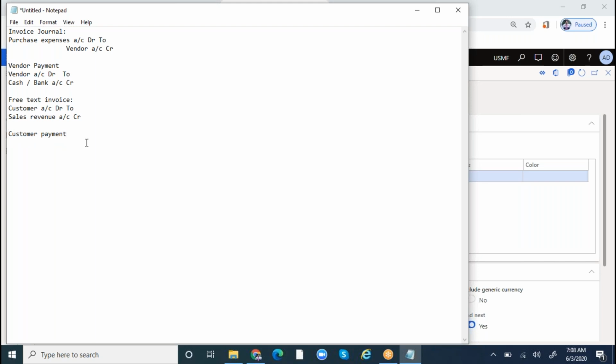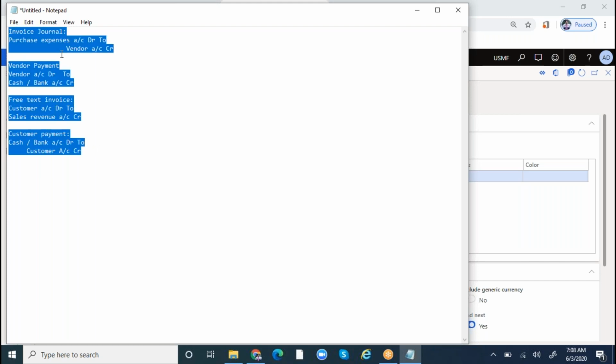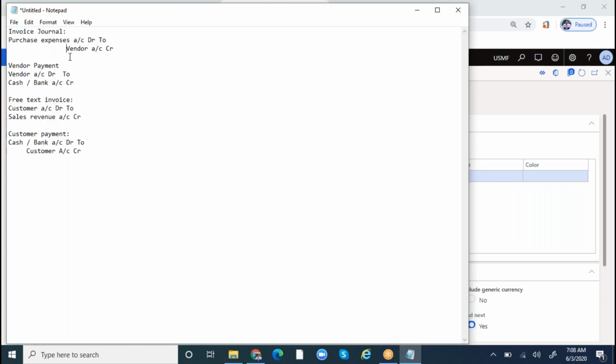And customer payment means cash or bank account debit to customer account credit. So these four transactions, as I told you earlier, you need to remember logically, if not by heart. There are two options. Okay, fine.